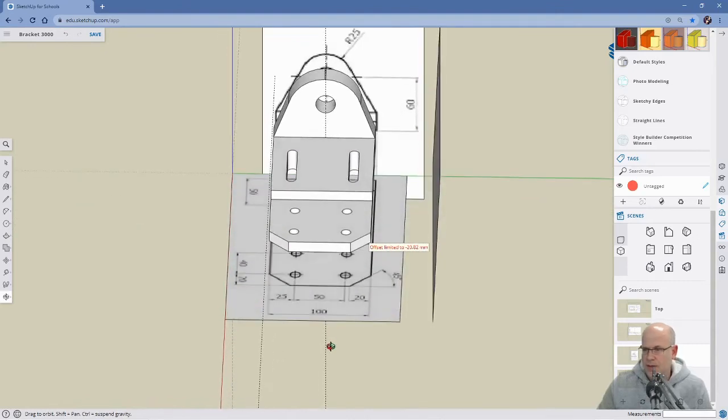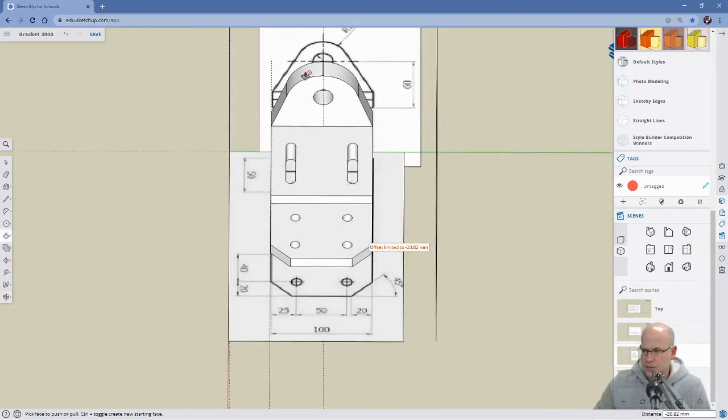I'm not sure I'm happy with that though, because I think it looks too wide up here.